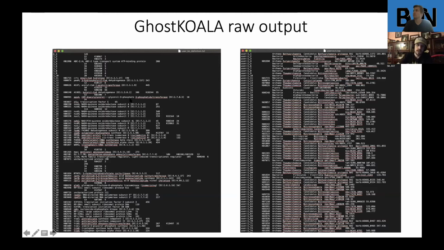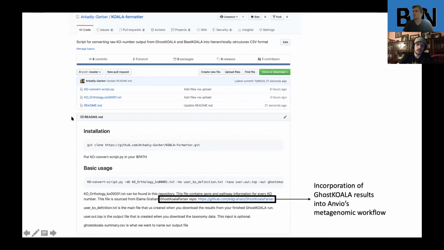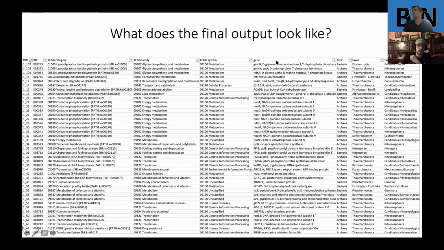It could be that or it could be this. And it will also take this KO orthology file where it lists all of the annotation and pathway data associated with every KO number. And then it creates a summary output that looks like this, the CSV spreadsheet where you have your header, gene sequence, you have your KEGG orthology number, you have your gene right there, and all of the pathways that the gene is associated with. So for example, the NADH oxidative reductases would fall under the metabolism, energy metabolism, and oxidative phosphorylation pathway.